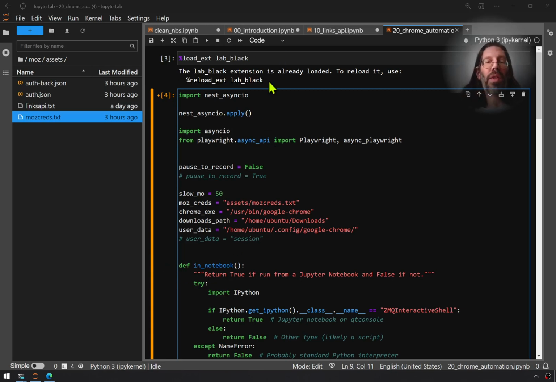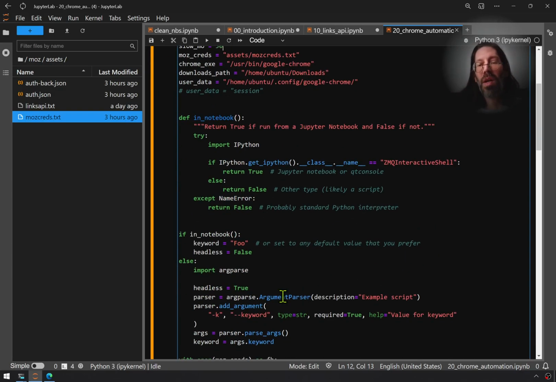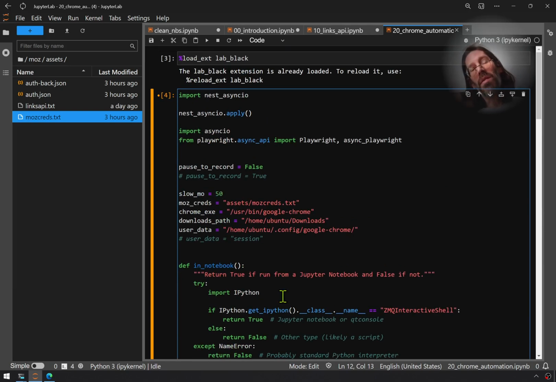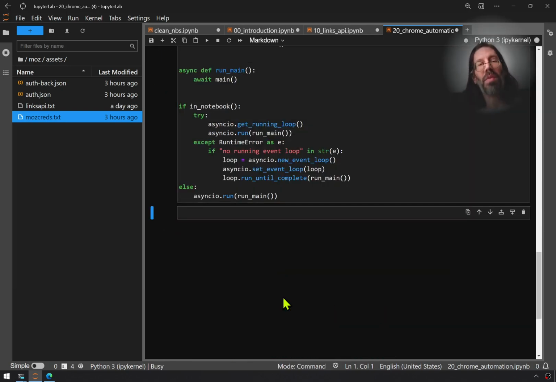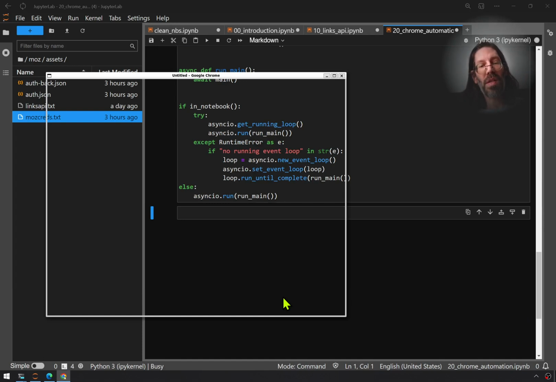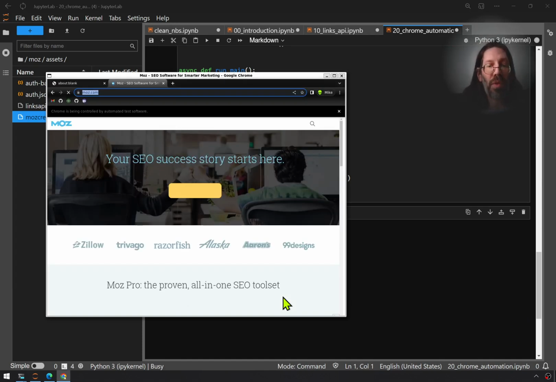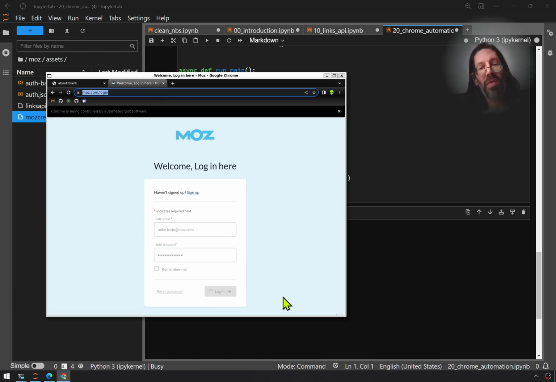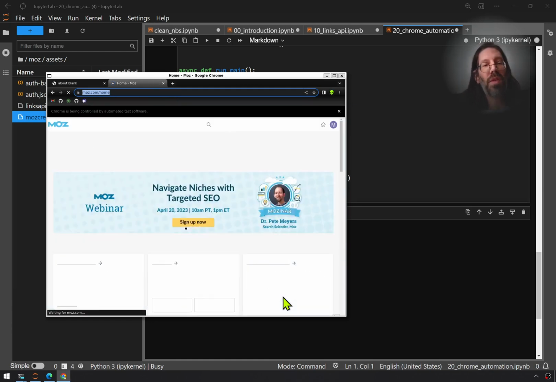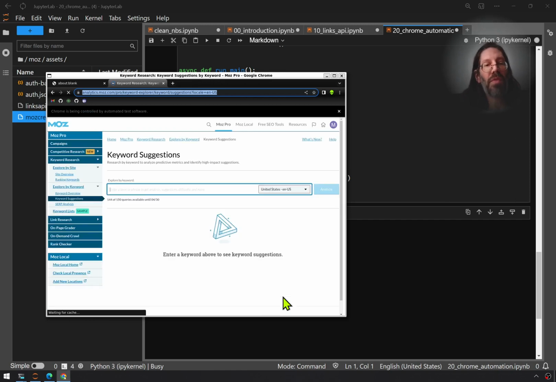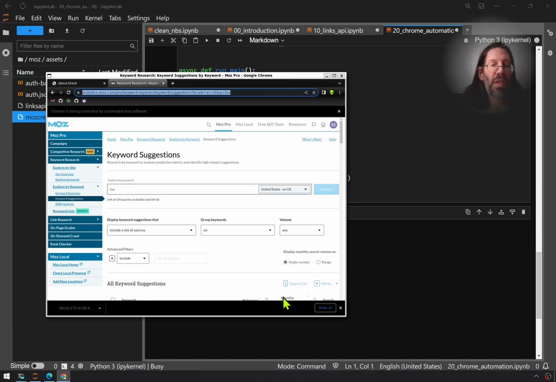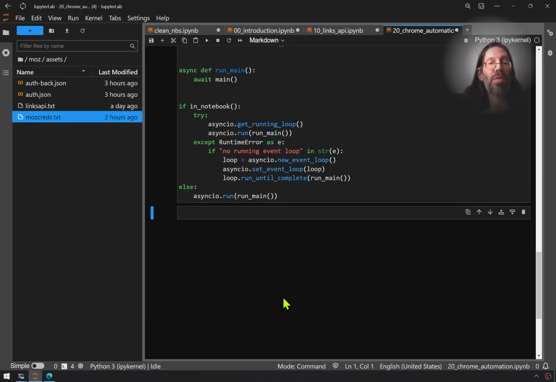Hello everybody, I thought I'd share just some really amazing work I am doing. I'm trying to give the MOZ product an API wrapper through browser automation. What you'll see here is Chrome popping up. Chrome is being automated and it's going to do the login, go to the Keyword Explorer part of the user interface, plug in foo, and just basically download that file and close the browser.